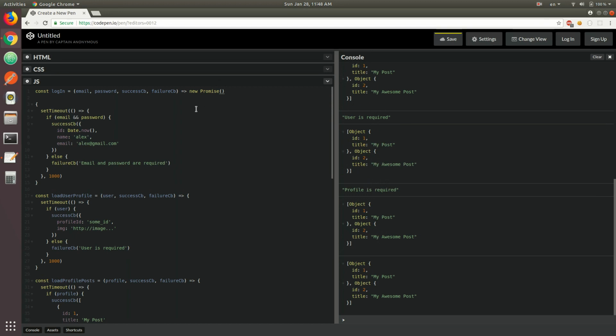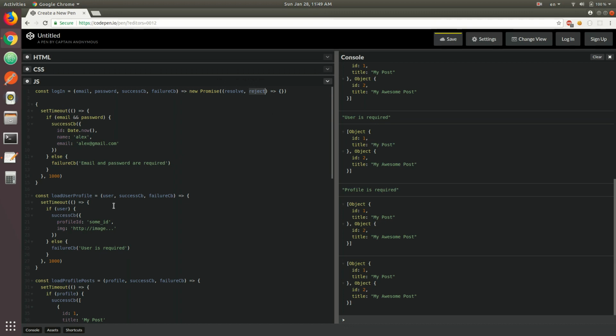And the promise is actually going to expect a function as well. Now, it's not going to be just any function. This function is going to receive two special arguments. One of them is going to be the resolve argument and the other one reject. Now, the way you name them is up to you, but the concept is that basically the first argument would be the function that executes in the success scenario, so everything went well, there were no errors. The second one executes whenever something erroneous or some failure happens.